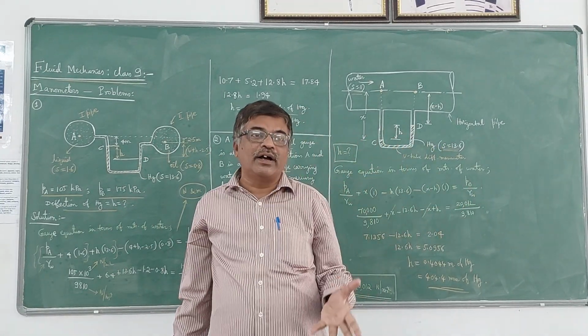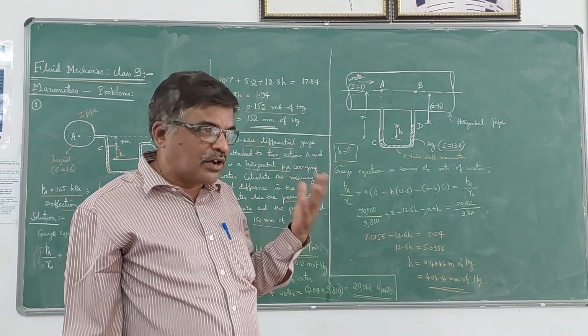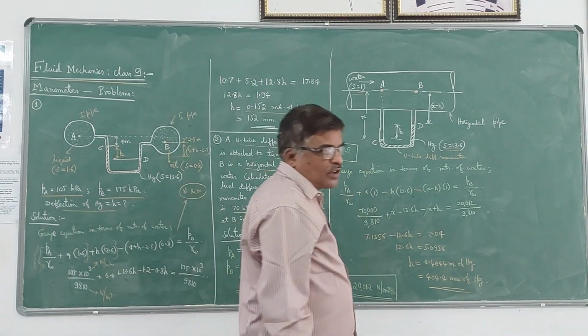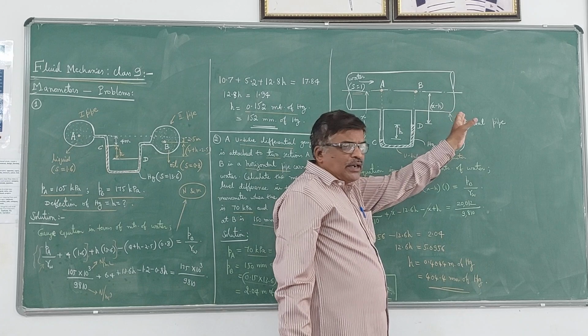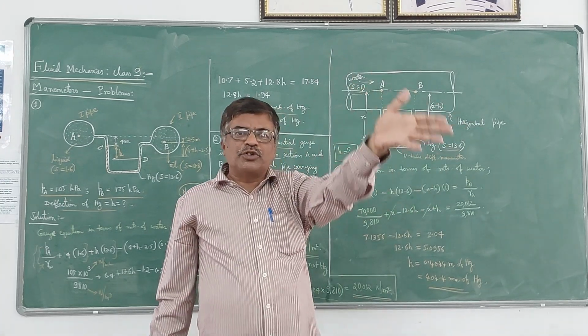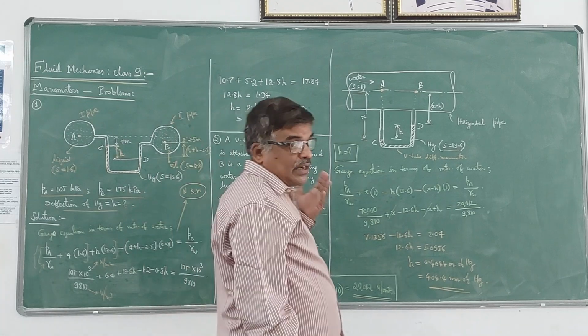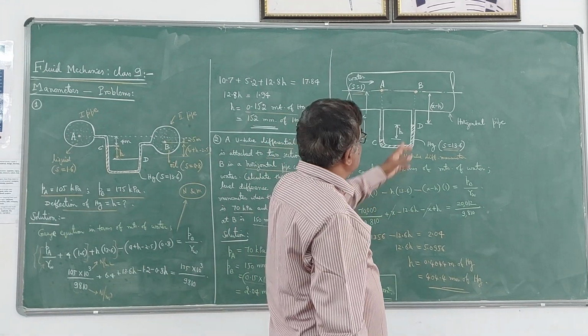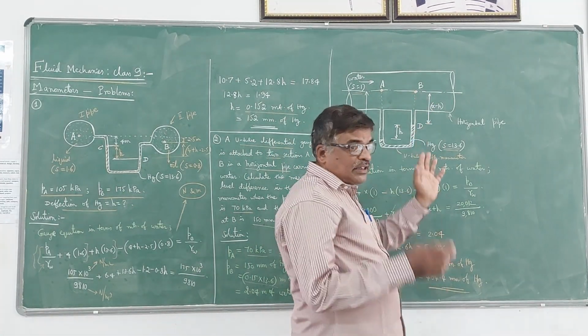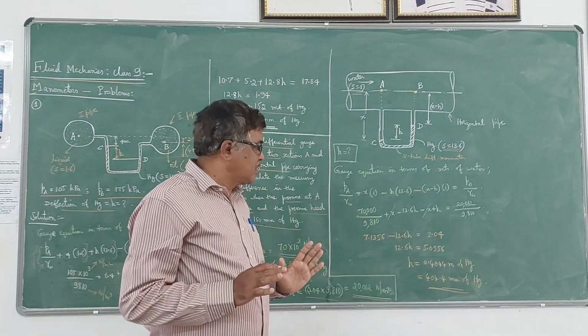Whereas in the case of the simple manometer and single column manometer, which I had explained in the last video, the last point was exposed to atmosphere. So atmospheric pressure is taken as datum, and it was taken as 0 there. But here, since A and B are within the pipe, some pressure exists.